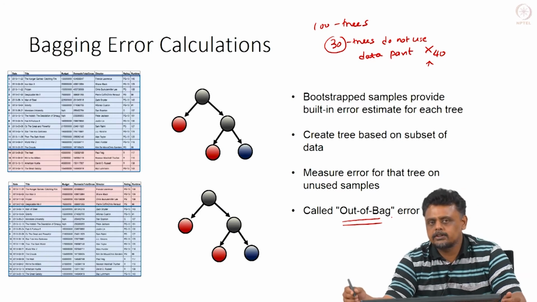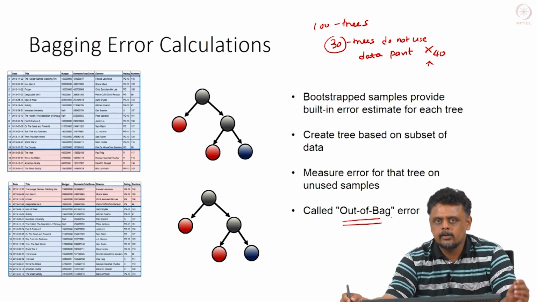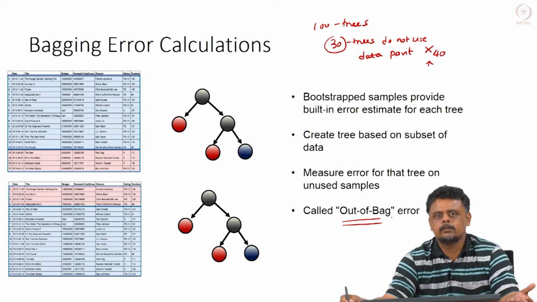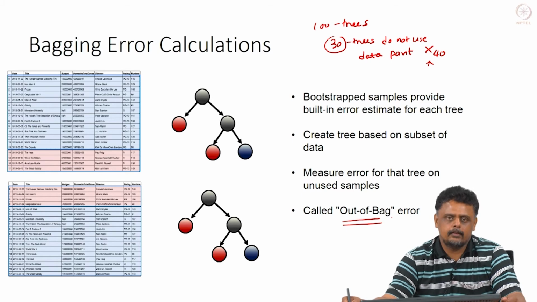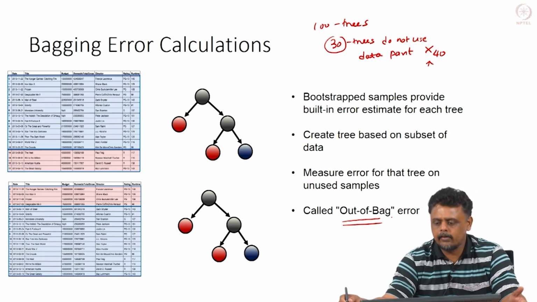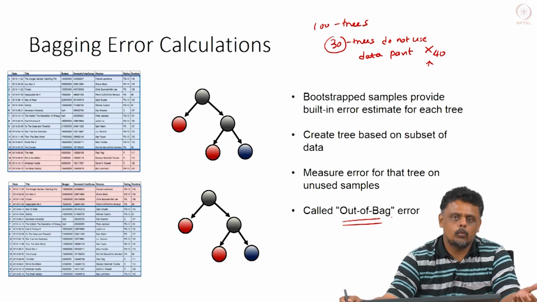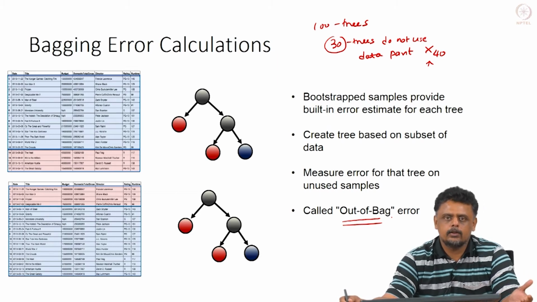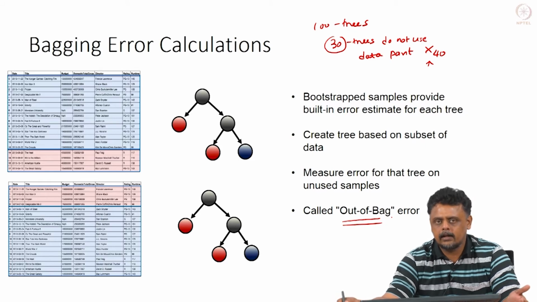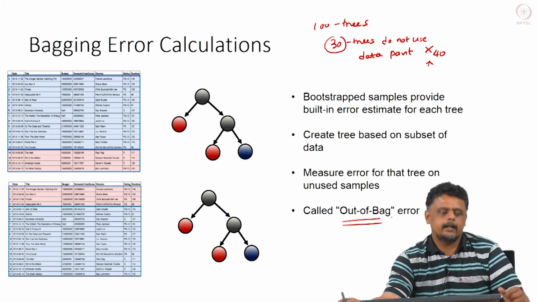So, you do not have to specifically do k-fold cross validation, you just have to identify data points that are not used in a subset of the decision trees that were used for the bagging procedure, and you evaluate the error using only those trees on that particular data point. You can identify almost 1/3 of your data set on an average as not being used in one tree or the other. Then you can accumulate the error over all those data points and calculate an average, okay. That gives you the error either for classification or for regression.